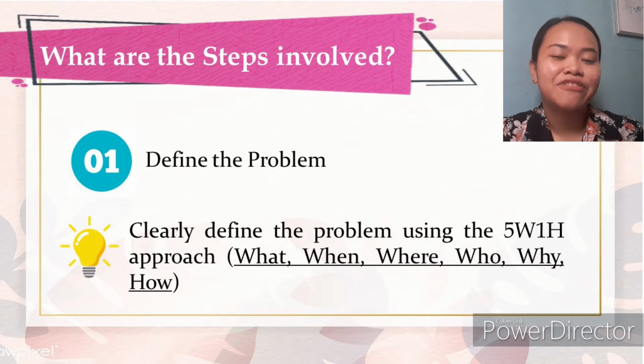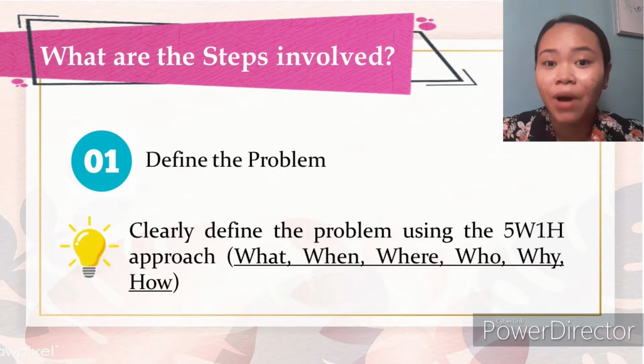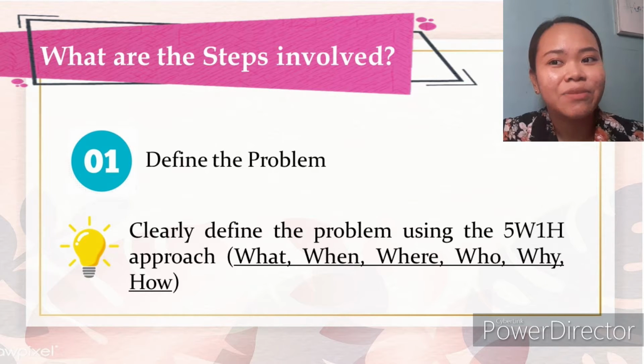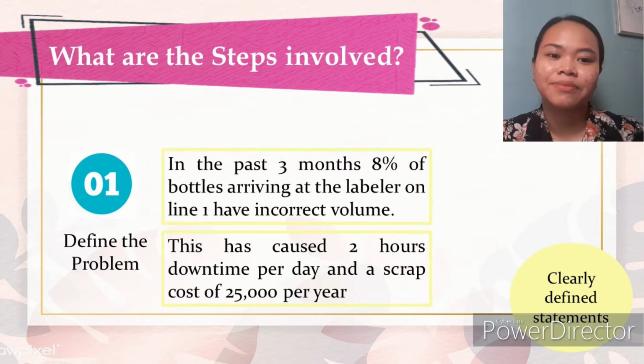For us to identify the problem clearly, let us use the 5W1H approach, which includes: what thing or product did you see the problem on? When did the issue occur? Where did you see the issue occur? Who does it involve? Why is the problem random or periodic? How is the state different from the norm?